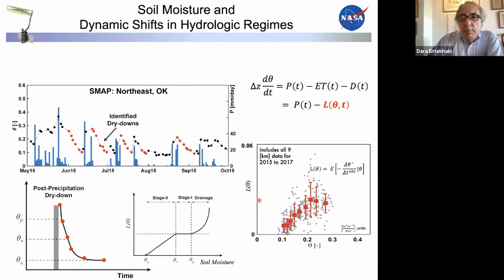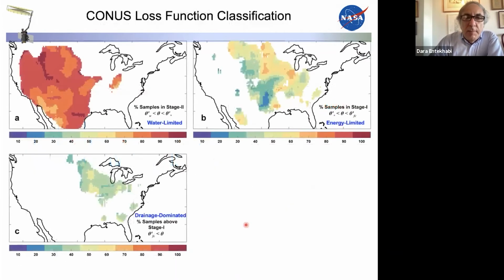So if we say that the loss is just the change in soil moisture over unit time between satellite measurements, then this function, loss as a function of soil moisture, is just a conditional expectation of all the data on soil moisture. So you can get this curve, which is essentially pieces of this loss function, purely from the data and without any models. So you can do this across the globe, obviously.